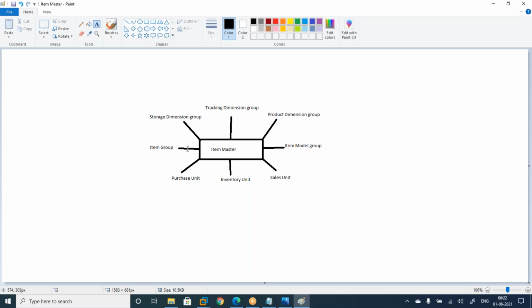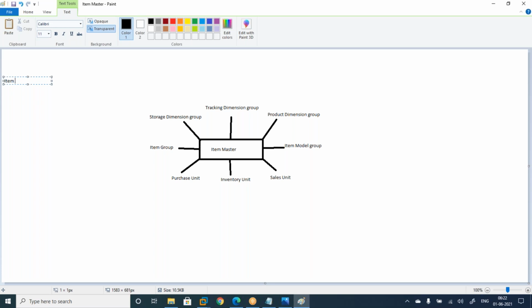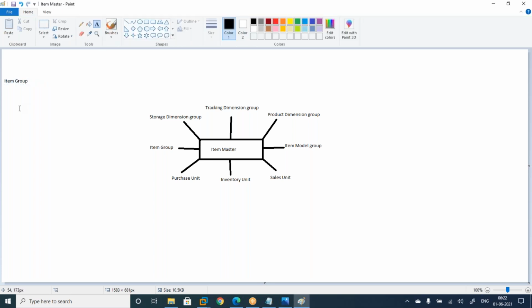So what is this storage dimension group, tracking dimension group? What is this item group, item model group? Item group means similar kinds of items you are putting into one group. This item group is more required for the finance consultant. Item group creation is part of trade and logistics, but item group utilization is done by finance consultants.